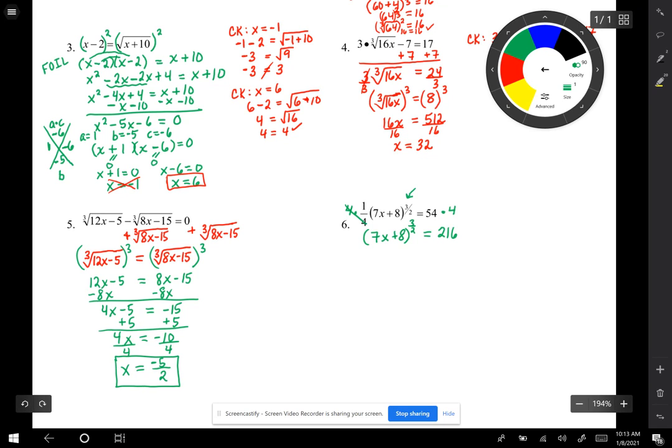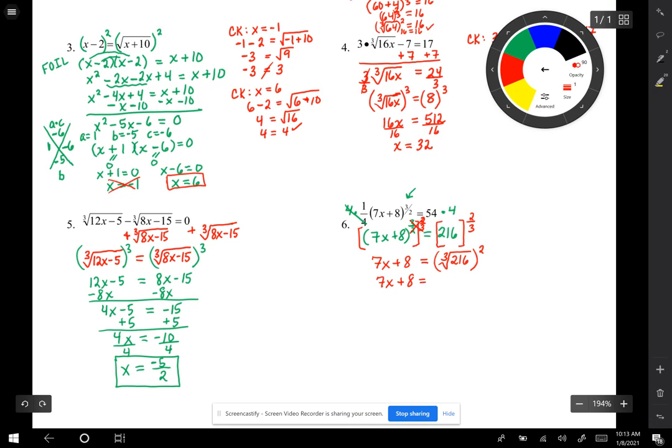And then what you want to do is raise all of this to the 2/3 power, because that'll get rid of those exponents. Because the 3's cancel, the 2's cancel, and you're just left with 7x plus 8. And you're happy, extremely happy. And on the right side, we want to write that as a radical. So put 216 as your base, put the bottom number as your index, and then put this in parentheses and square it. So we have 7x plus 8.